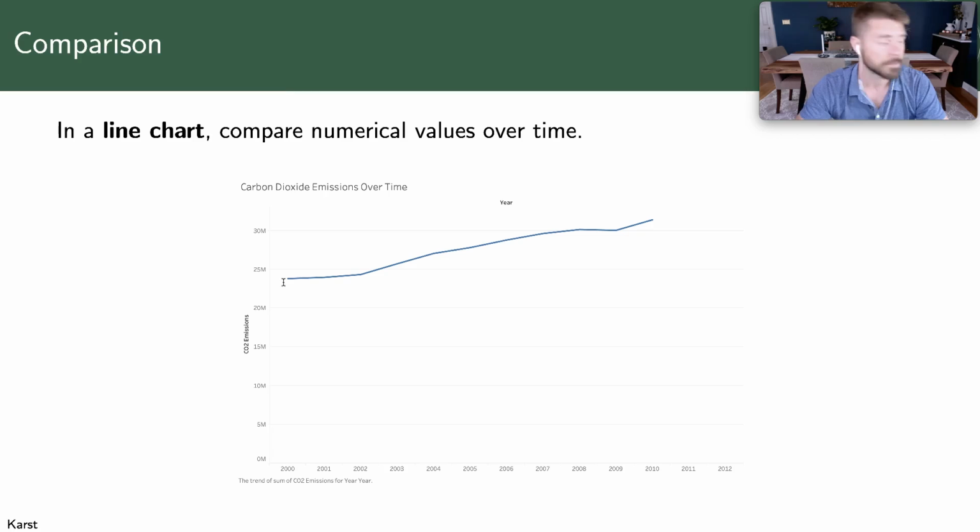Now notice that you might ask, is there a relationship between time and CO2 emissions? Is there a trend? That would be another step, and you might be pushing yourself into kind of the relationship camp, and we'll talk more about that when time comes. But here we're really thinking about simply comparing value at time A to the value at time B.